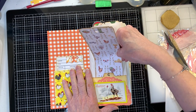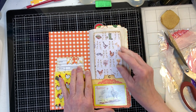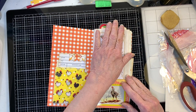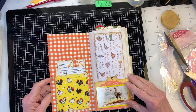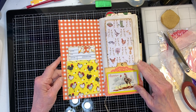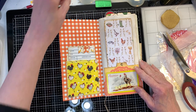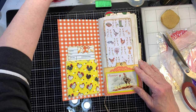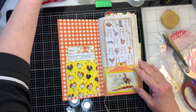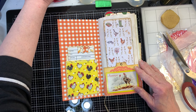Now, I'm just going to put this in to show you, but I'm going to take it out till I know everything's really dry. Now, I will put some kind of orange topper on it. But I just love the way he turned out, don't you? What do you think? Let me know in the comments. I think he was super cute. And I'm looking here to see if there's anything else I missed that I might want to use. Nope, not right now.